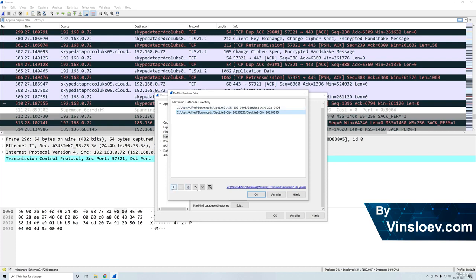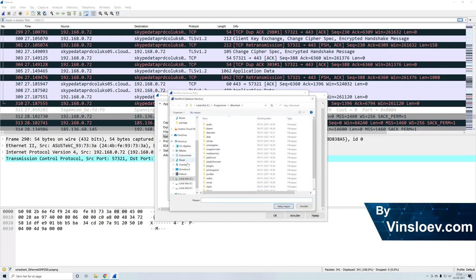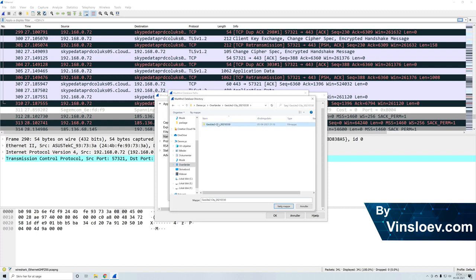What you need to do is click on this plus right here and then simply locate the given download folder that you have and navigate to the root folder of this file. So you don't have to point to the explicit MMDB file, but just the folder where it lies within.